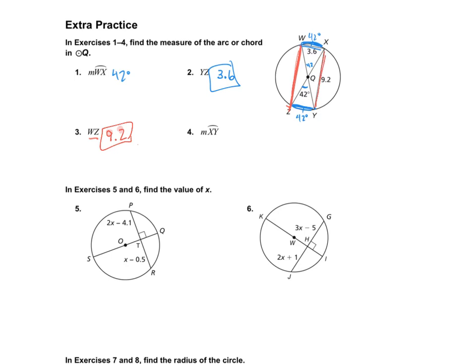And how do I know this? Because if these are both 142, then these are going to be the same angles in here as well, vertical angles. So these arcs are going to be congruent. So the next one is to find the measure of arc X to Y.